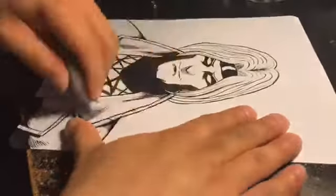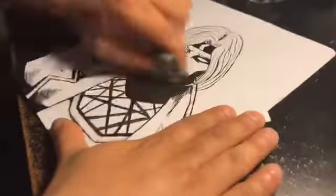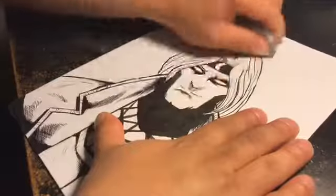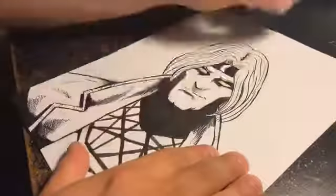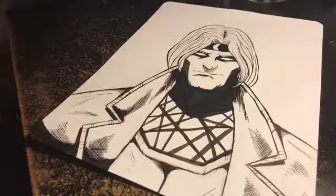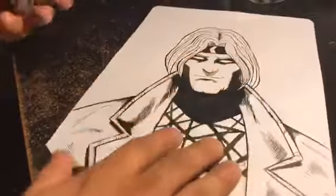Yep. So you gotta make sure, one thing with erasing ink, what I've learned, is to do it in one side. In other words, you try not to go back and forth, because otherwise you end up peeling some of the ink here. So you have to do it one way, and that's the same way with a white eraser. You don't want to go back and forth on it, but what you want to do is try to kind of just do it in one direction.